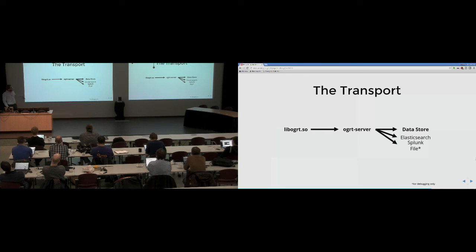libOGRT is the preload library which you load into the process. Then you have the server. The thinking behind this was, if you want to do processing, you don't do it in the preload library because then you're doing it in every process. You do it in the server, so you do aggregations and data processing and whatever, and then you push it into the data store. At the moment we support Elasticsearch, Splunk, and file output. I have to say file output I would only use for debugging. It's very slow because the implementation is a bit fishy. But between libOGRT.so and the server, we're using protobuf. So if you want to write your own server, you're totally fine to do that.